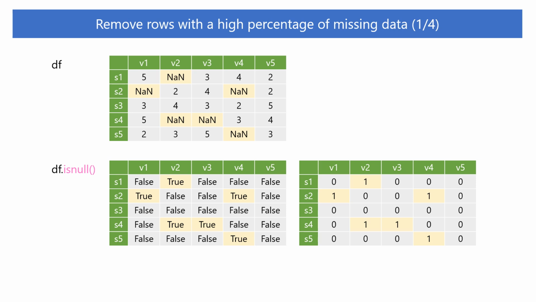Let's look at the above code using an image. Consider this simple data frame. Let's name this data frame as df. We can see that some cells are missing data. Applying isnull to this data frame will return true if the cell is a missing value, and it will return false otherwise. This Boolean value of true and false is quantified. True corresponds to 1, and false corresponds to 0.